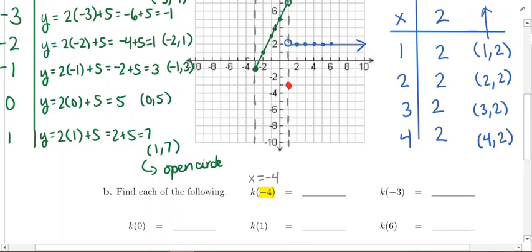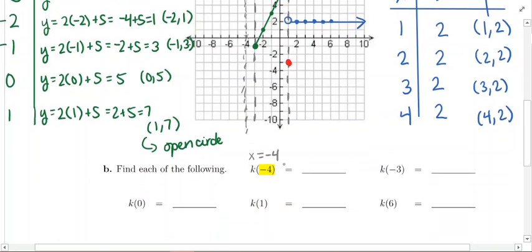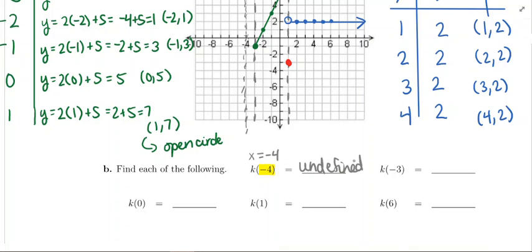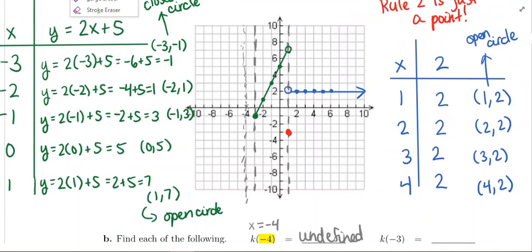Here is an x value of -4. If you go up to the graph, or you go below to find the corresponding point on the graph, there is no corresponding point on the graph. So what you're going to write here is undefined. There is no graph. If your x value is -4, there's no output. The graph is not defined there. So that's all you need to write. You can write none, undefined, anything along that line. There is just no y value there. All right, let me go ahead and erase that.